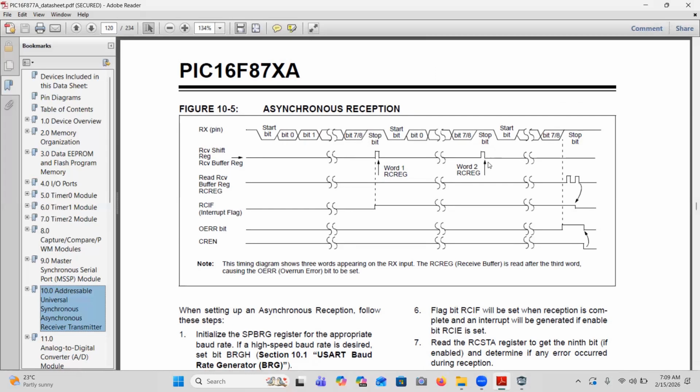The moment we get a stop bit, the entire content is shifted to RCREG. At that moment, we also get an interrupt. If there is an error, those error bits are set.